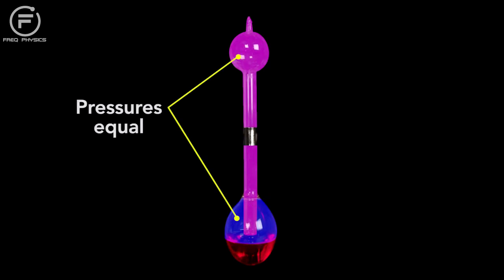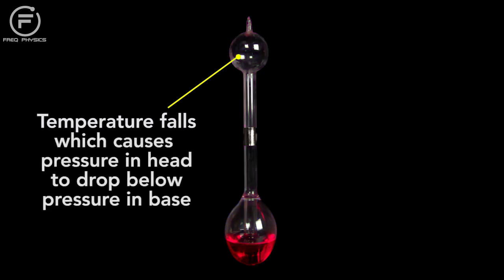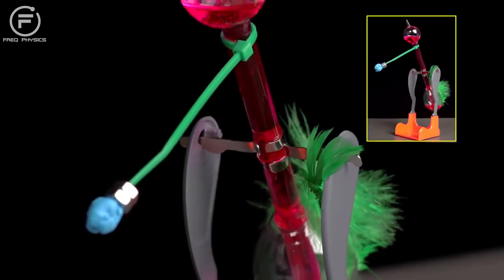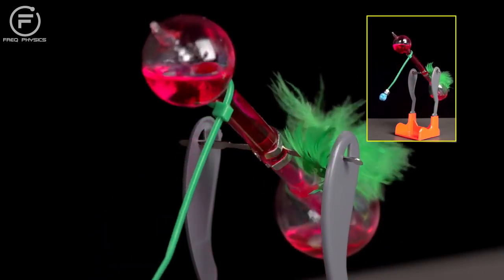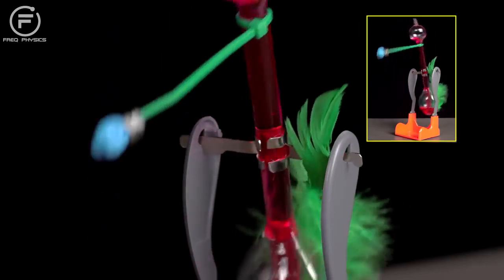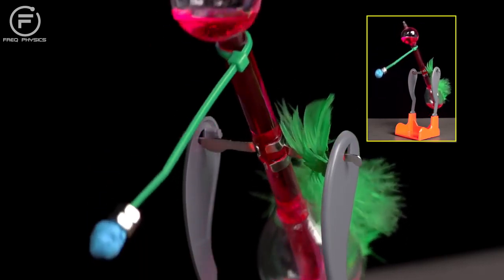So at rest the pressure in these two spaces are equal, but when the bird's beak is wet, the temperature falls, and as I'll explain in a moment, the pressure in the head drops below that in the base and the liquid rises. Of course, this liquid in the head causes the bird to tilt forward to drink, and when it drinks, the vapor in the head and the base are connected. The pressures nearly equalize. A slug of vapor rises to the top and some liquid drains from the head and then the cycle repeats.